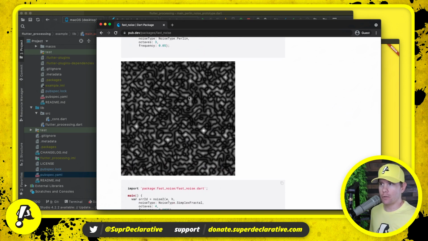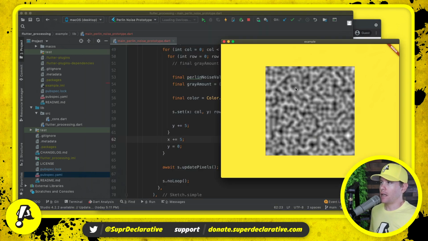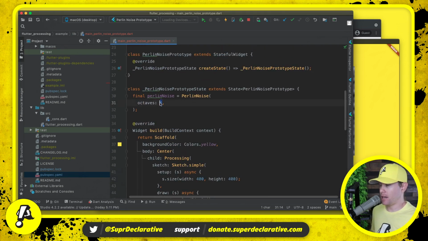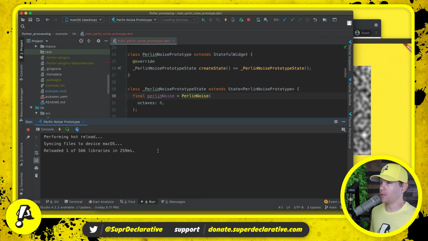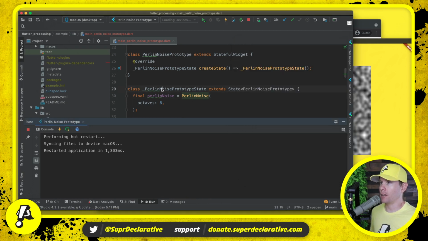There's maybe some different coloring going on here, and that frequency factor might change things a little bit, but you're starting to get that sense, right? Now, that's actually quite a bit of detail, but still quite blurry. Maybe some of those other settings in Perlin noise could change that. One thing is that octaves will impact the amount of detail. So let's double that to 8. Let me actually, I have to hot restart for that to take effect. Okay, didn't really see much of a difference there by increasing the octaves.